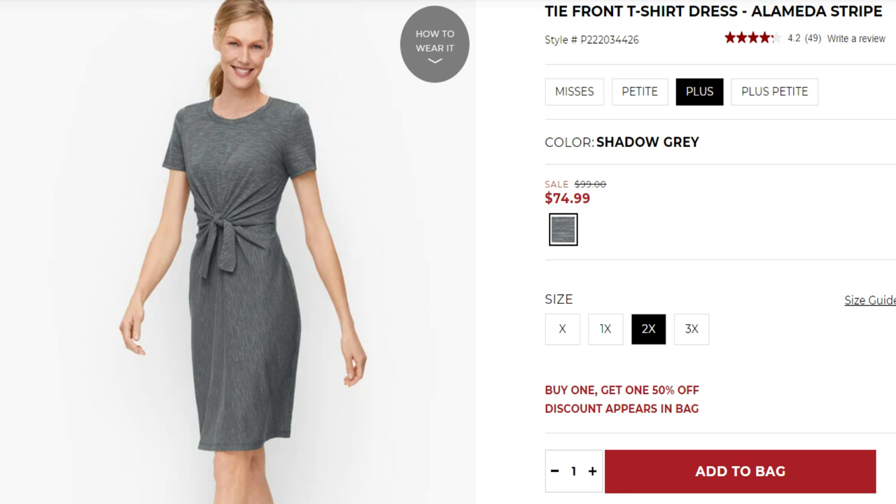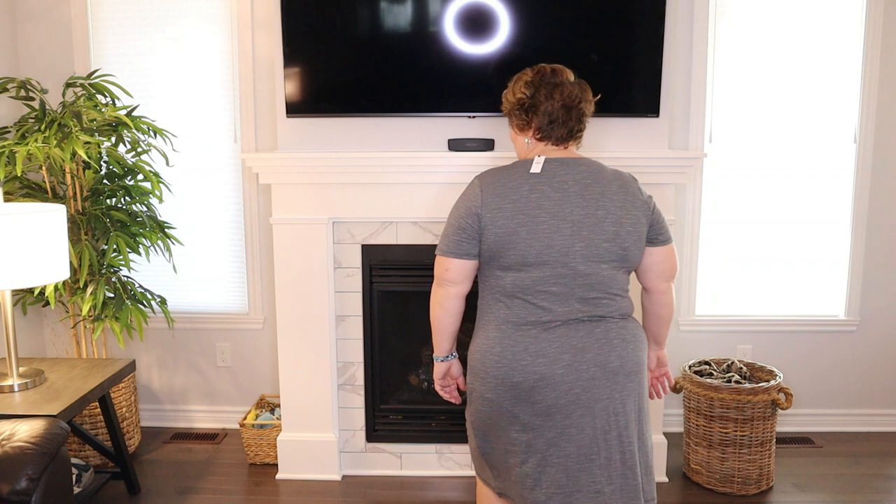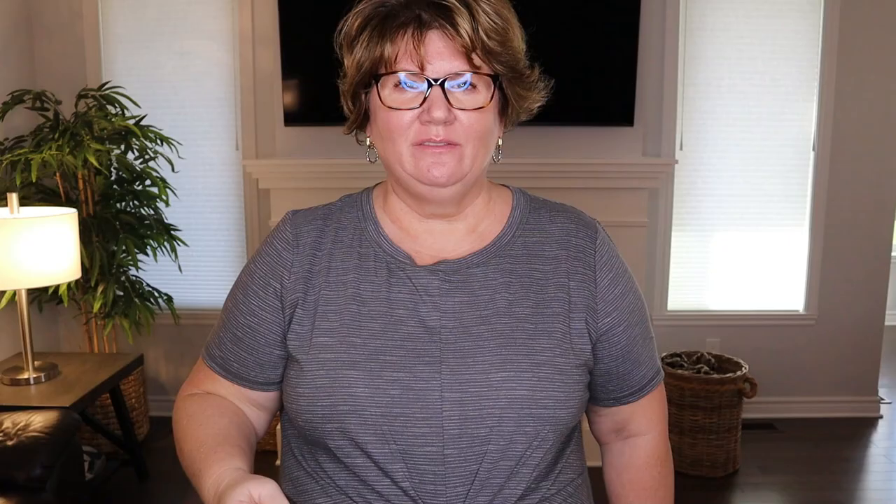I have two more fun things to show you and I kind of stepped out of my comfort zone. First, I am over the moon happy with this tie front t-shirt dress — I never expected to love it so much. It's so flattering and great quality, perfect for my cruise or a warm climate. I'm wearing size plus 2x and I wouldn't size down because of my shoulders. It's a more form-fitting dress, not loose, and it fits me perfectly. I love the ruching in the front — such a great feature when you have a large tummy. The only thing that would have made it extra special is a lower crew neck or V-neck, but it's still very flattering and super cute.